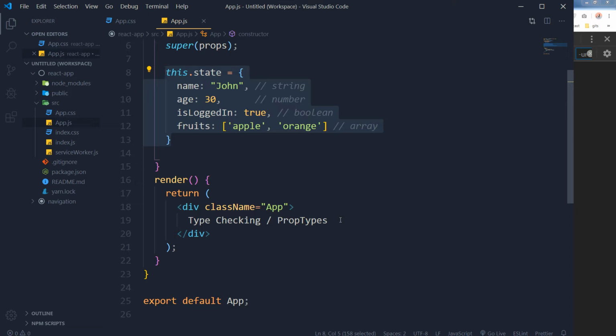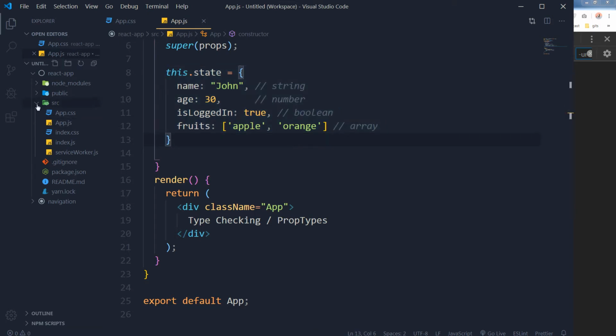So this state will be required by that child component, and we will check the types of this data in the child component. This state or the data from this state will be passed to that component, so that component needs checking. So let's create the child component.